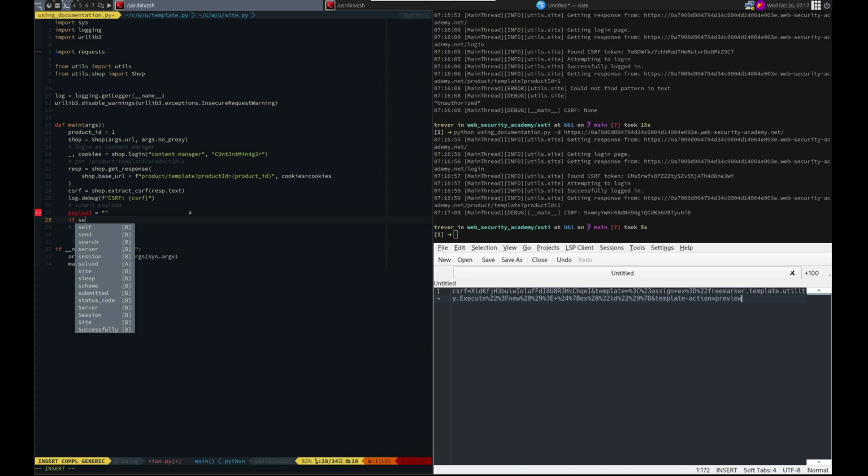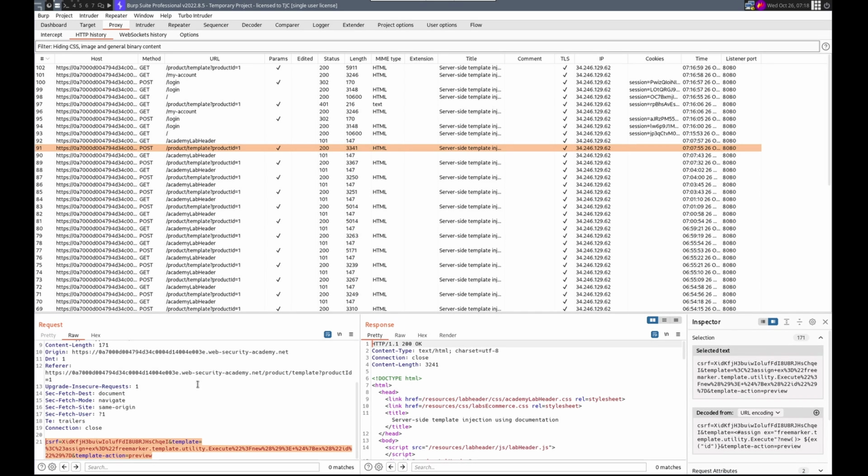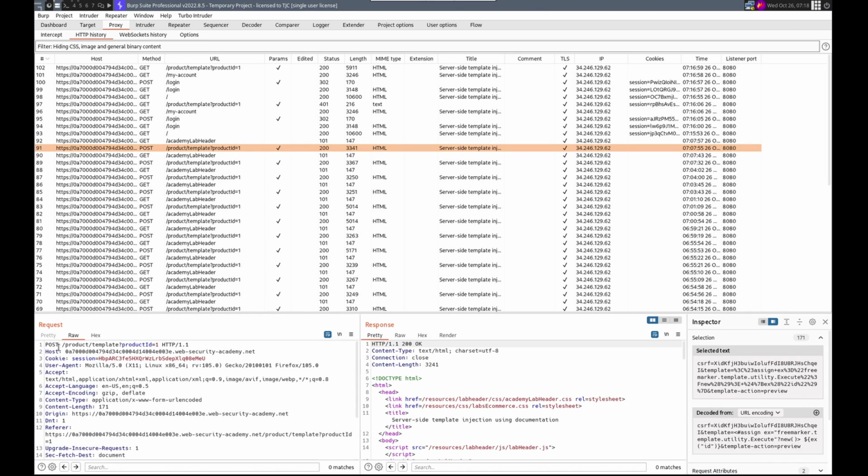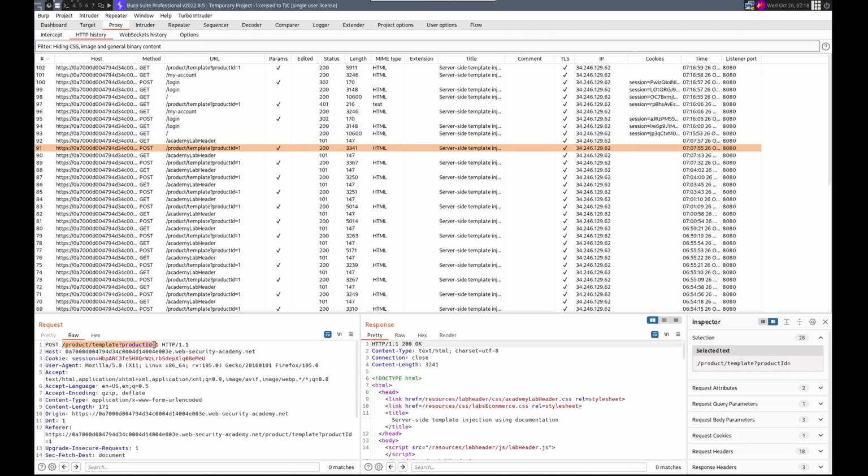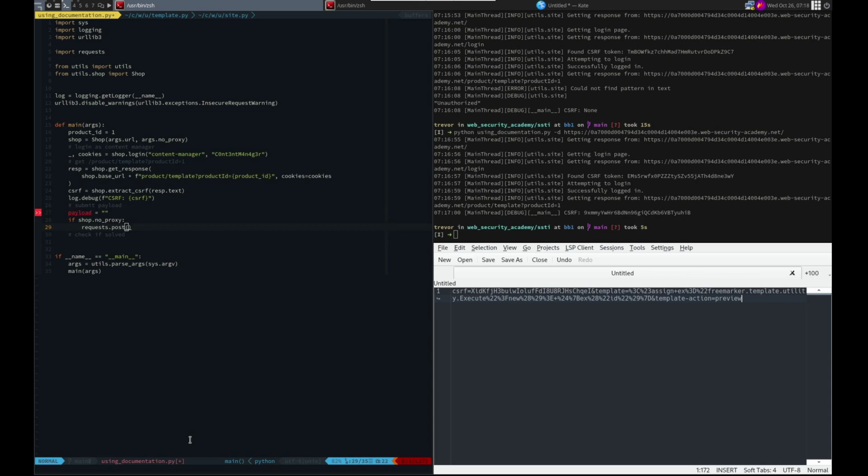If shop.no proxy requests.post. The URL we're going to post it to is this product template right here. Copy. Shop.base URL plus this, except I want to remove this, add an F, and replace this with product ID.